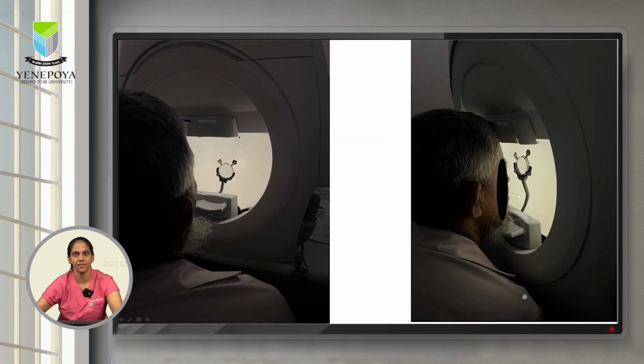Okay. So this is how a patient is positioned in front of the perimeter. These are the trial lenses here. This is the background white illumination, which is set at 31.5 apostilbs. Okay. And we have to make sure that the trial lenses are aligned with the patient's eye.